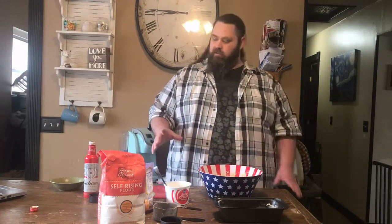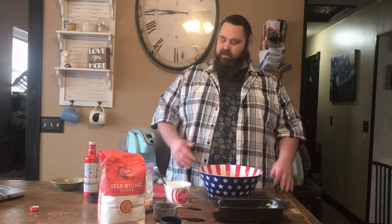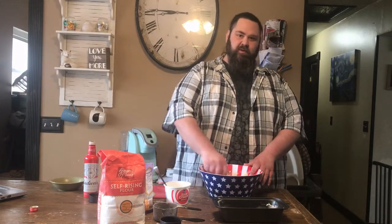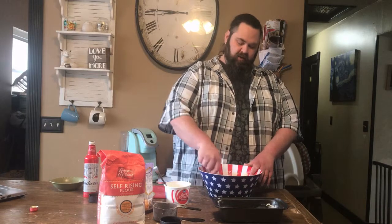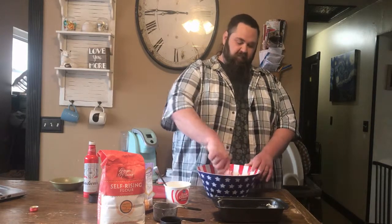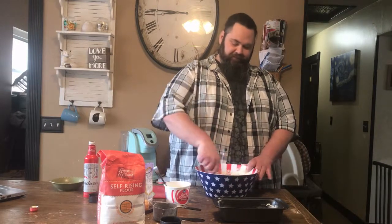So 3/4 of a cup equals 6 ounces. You can use all beer, but it's gonna taste a little too much like beer. I mean, it's gonna be enough of a beer taste with what I got going on here, trust me. I've made this bread quite a few times. I've been tweaking it over the years.